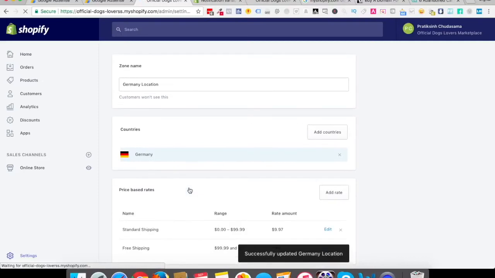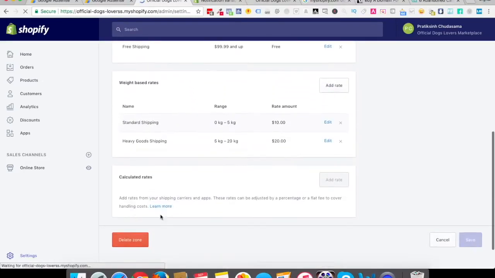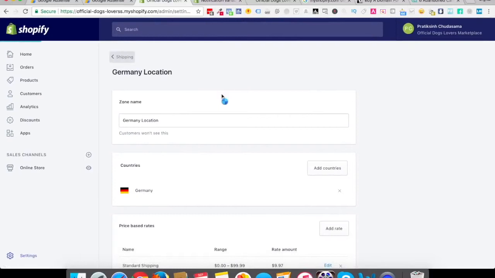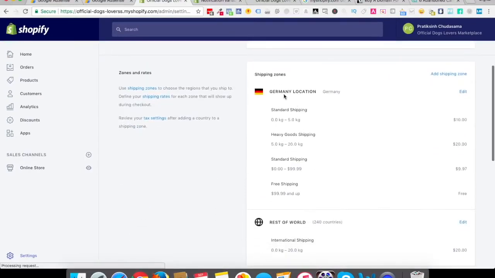You don't have to worry about the weight based rates. This would be there, but later on. Right now, don't worry about that. Then we'll go back to settings or shipping basically, and in shipping, based on your location, if you want to have different locations, let's say Germany is one place, then a second place you want to ship to, US, France, India, depending on that, just keep on adding the zones, and whatever you wish, you can have similar ones. All right, so that is how it works. For the time being, I'll just keep it Germany, and the rest of the world I'll keep on editing.